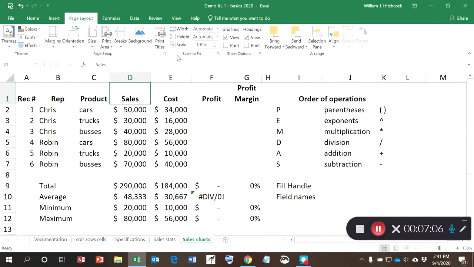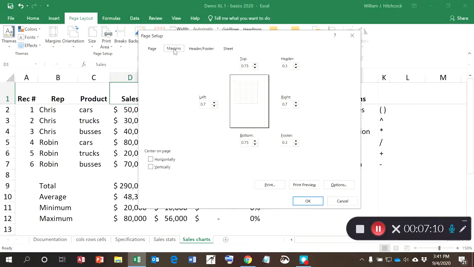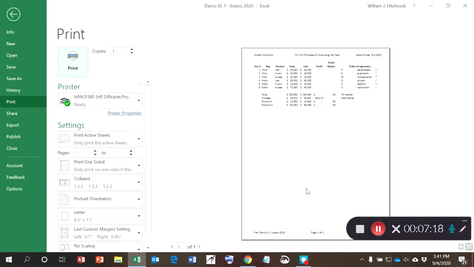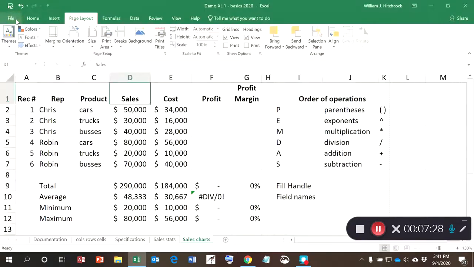So what I could do is go to print titles, go to the margins, and let's see if we can cut back on the right margin and see if that does the trick. And sure enough, just that little bit I could fit on those last symbols, and now I've just got one page that's going to get printed out there. And you can see my page break is kind of off to the edge here. So, that's the cleaning up of things.